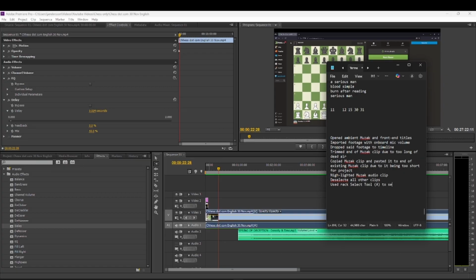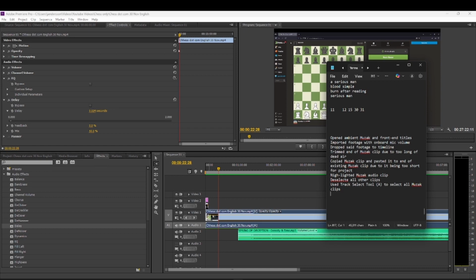To highlight. Yeah, but to select all music clips. I know there's a way that you can join stuff together, but I'm scared of it. I think it does more than just that. Okay, used track selector. Use track select tool A to select all music clips. Boom. Then what do I do?